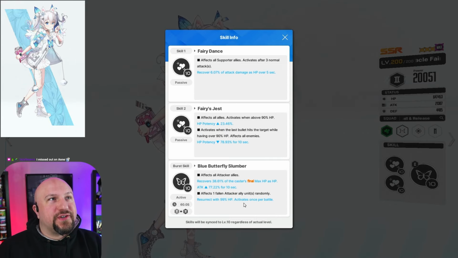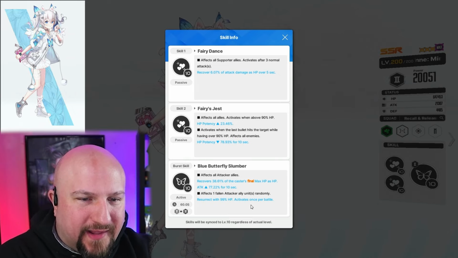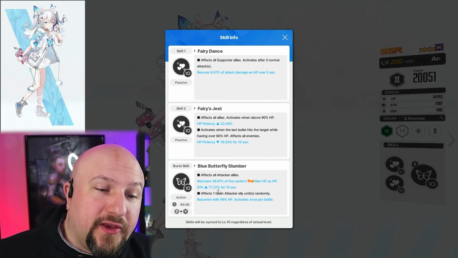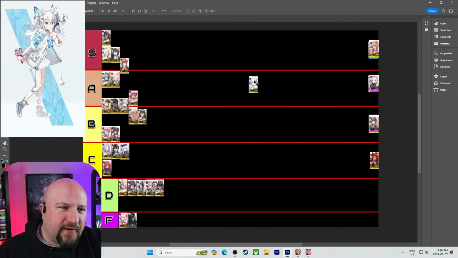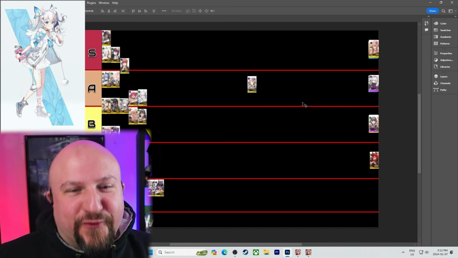What? Bro, she is great for PvP. She is definitely Rapunzel, but I like her more. Denies healing, resurrects, gives huge attacks, and also heals any supporters. I feel like she can fit at low A. Get ready, YouTube. You're gonna yell at me for this one.